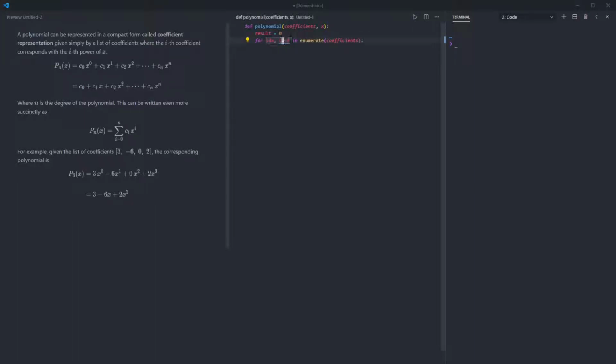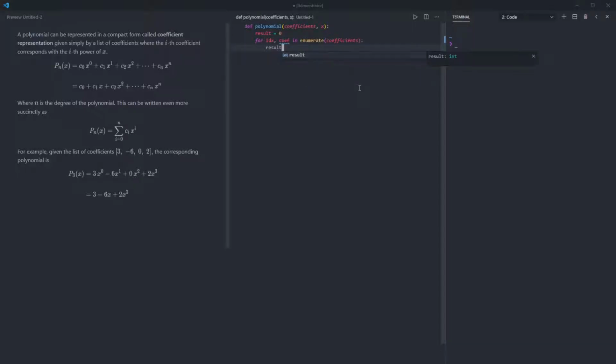Index always comes first, and then the value from your iterable sequence or iterable collection is the second value in this tuple that enumerate produces. And I just gave it coefficient here, or coef, just for naming sake, but in general, you're going to see index, val is essentially what you're dealing with.